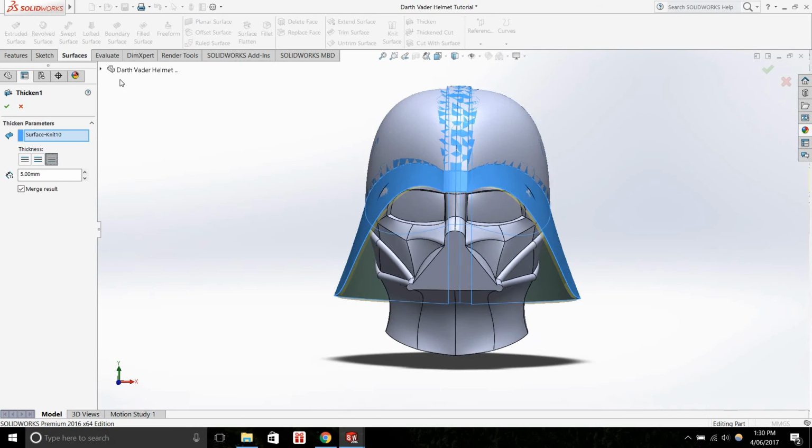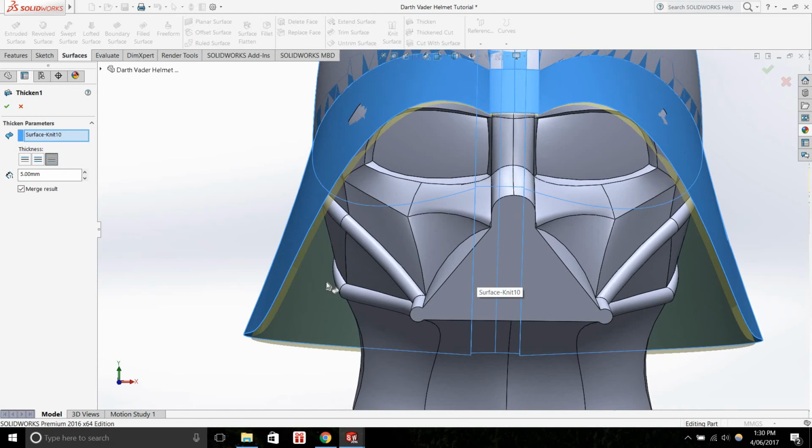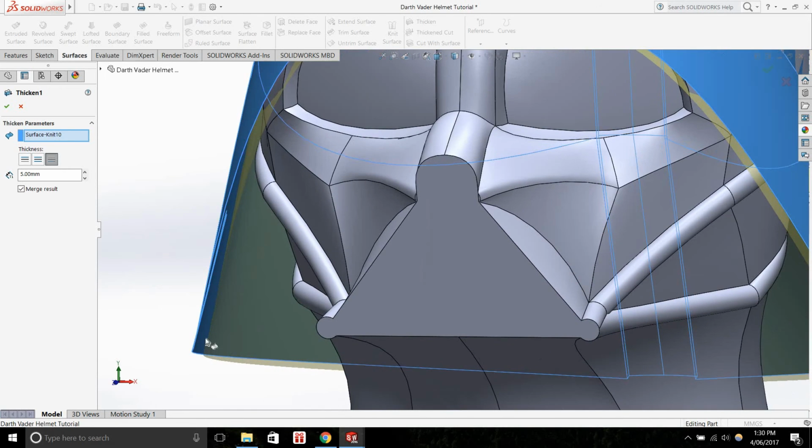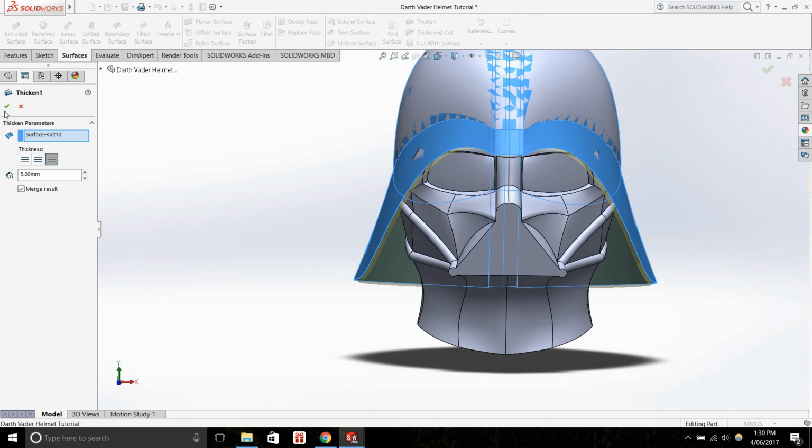Because I'd used the blueprints to create a rough trace outline of the surfaces, essentially what I wanted to do is thicken inwards towards the helmet. But when I tried to rebuild that, it wouldn't do it and it gave me an error.